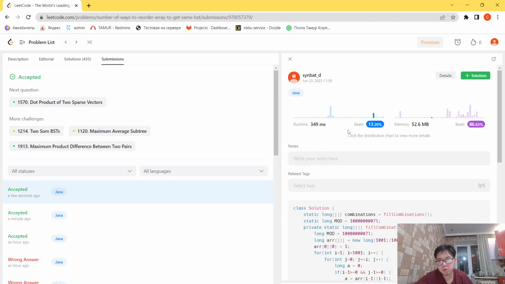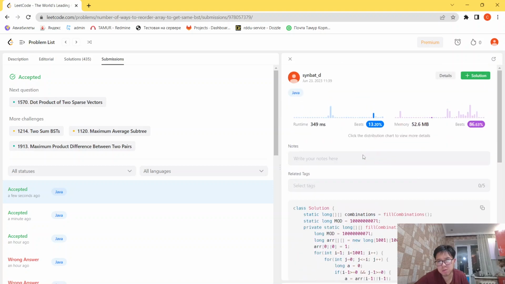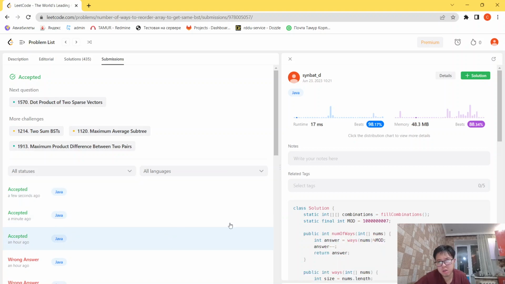So I don't know why here's a very big runtime like 349 milliseconds. Something is wrong with my algorithm here, but the basic idea is right. Before this I made a solution. It was 98%. It was very fast, 17 milliseconds.